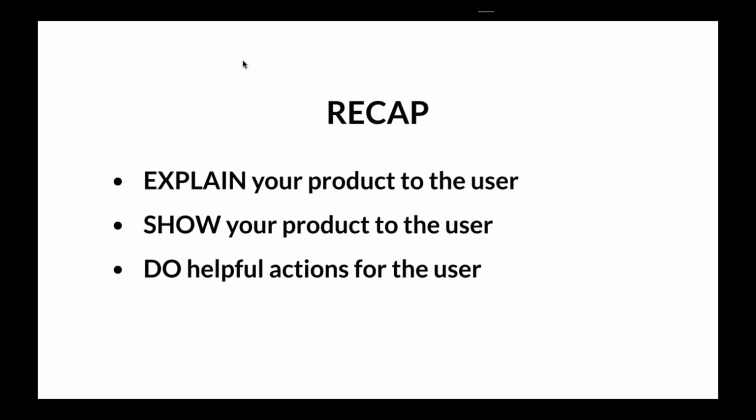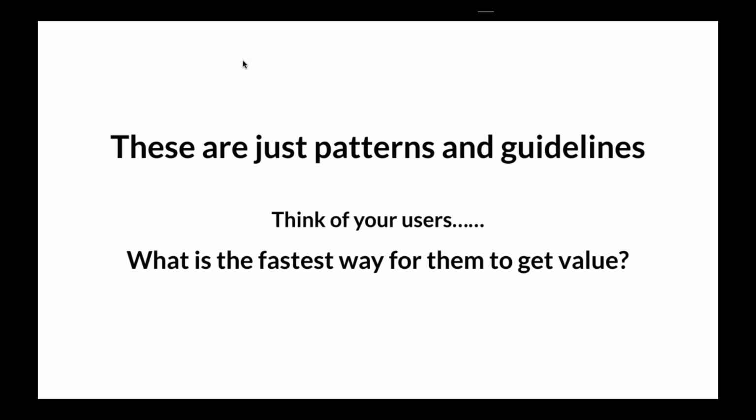All right. Use these walkthroughs and these tours to assist a UX UI that's already good, not to patch up a bad one. And the best way to onboard your users is doing helpful actions proactively for your user. All right. This is the best way because this requires no action on the part of your user. As soon as they get in your app, it's really easy to get started and they're already set up for success. Do keep in mind that these are just patterns and guidelines, okay?